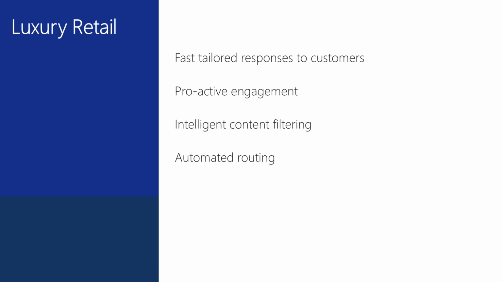Let's think of a luxury retail brand. When you are within a certain cost of things, you expect a certain response. You want a quick response. You want a tailored response. You expect that if you're spending that much money, you would like to have a response. You want to feel important as a customer. You want to have a proactive engagement experience where you don't have to necessarily complain first. You'd like to have that organization be in touch with you and proactively seek your feedback and your opinions. You can do automated routing so that if you have potential problems, those can then be taken care of much more quickly.